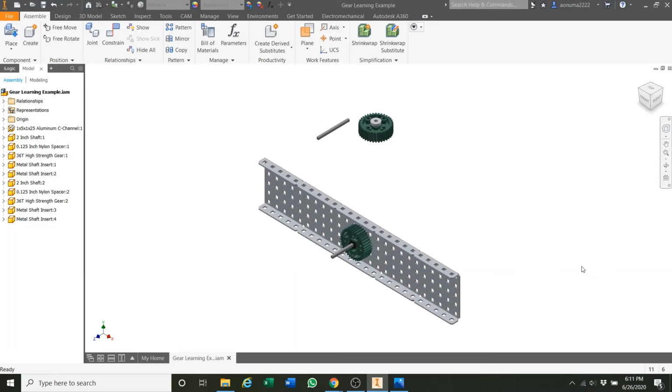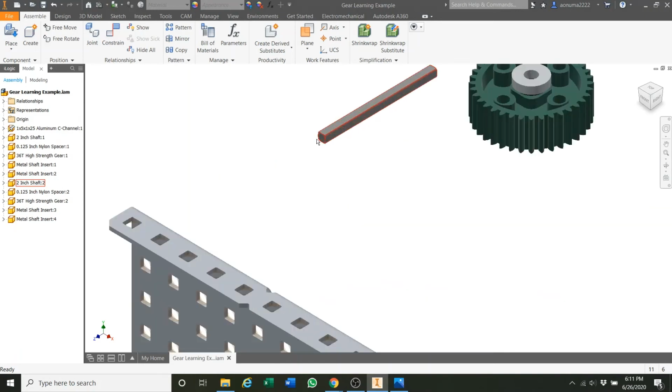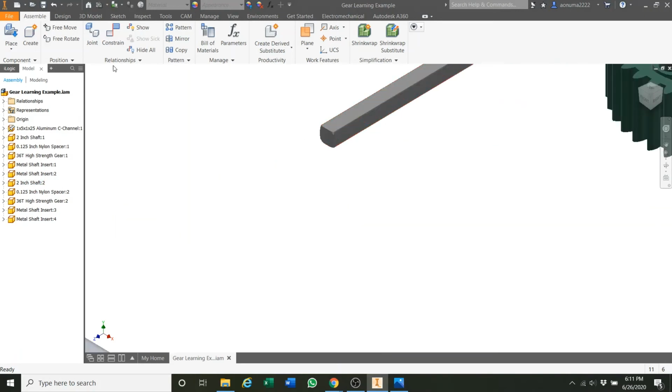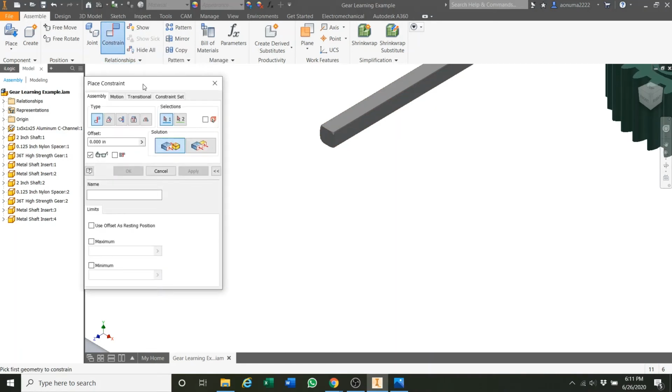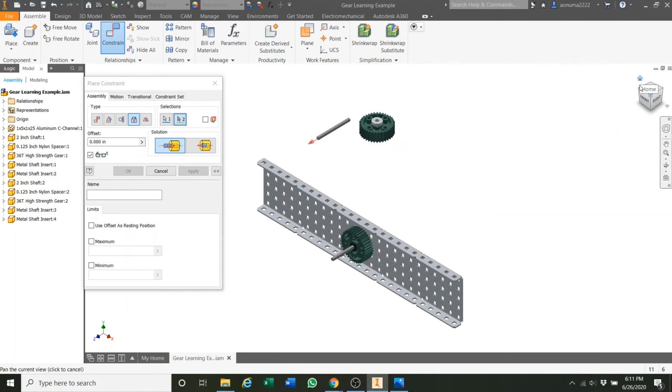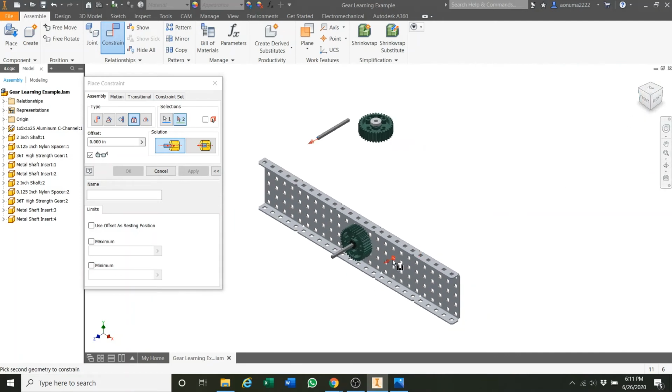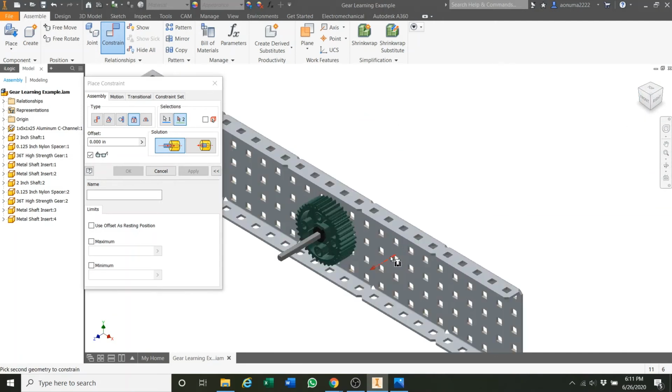So we're going to do the same thing except with the second axle and gear. So I'm going to zoom in on this axle. I am then going to go up to our top toolbar and left click constraint again. Again, we are using insert, so please go to the 4th icon that says insert, left click on it. Then I'm going to click this round edge of the axle. I'm going to hit the home button, and I am going to zoom in over here.